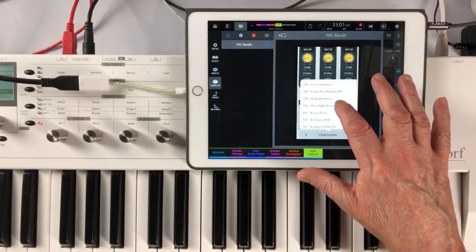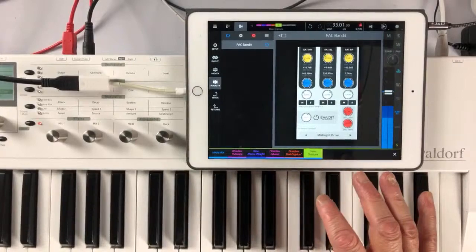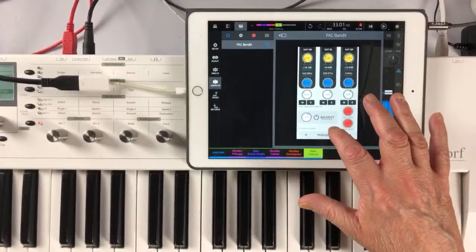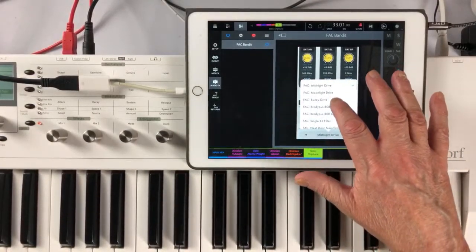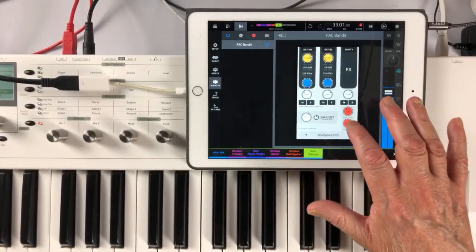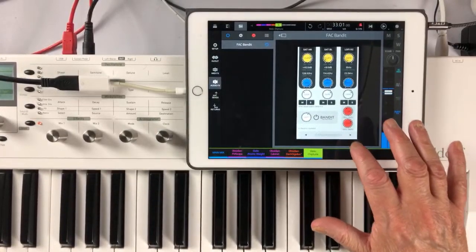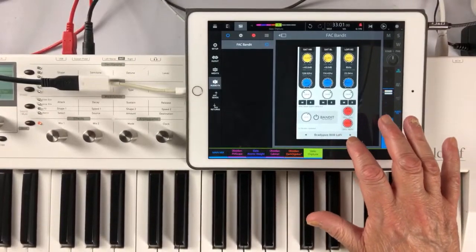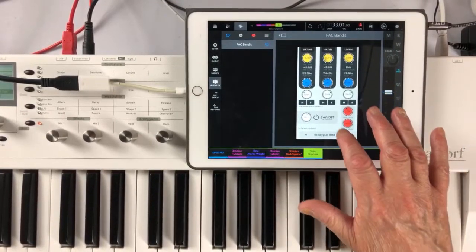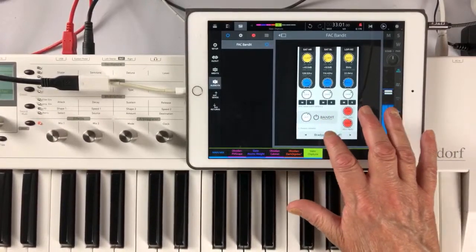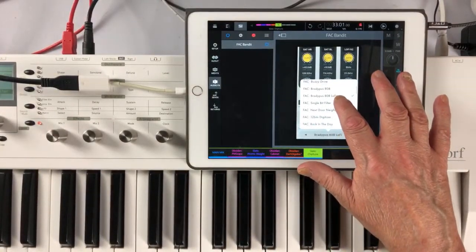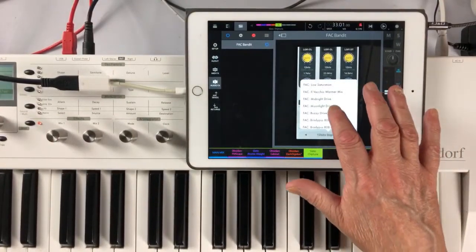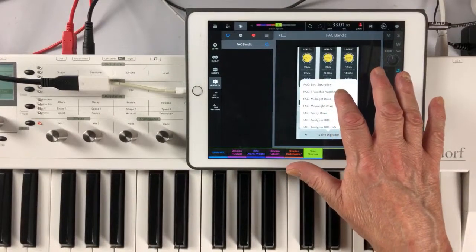There's some of these I really like. We don't need any more digitizing on that. Let's see.